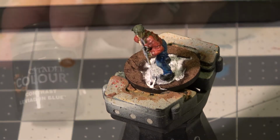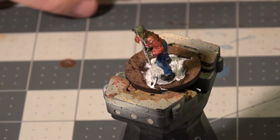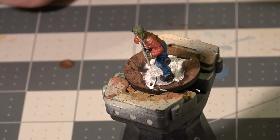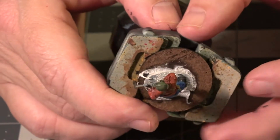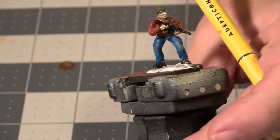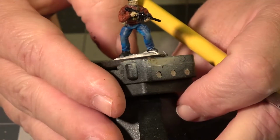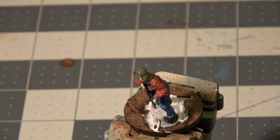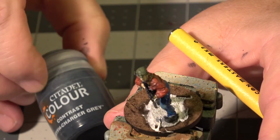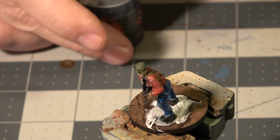Let's work on his weapon. Contrast Leviathan Blue. Blue rifle. Let's see. Oh yeah, that is perfect. That is this Contrast Leviathan Blue. Just a piece on the barrel. Looking good. Alright. That was easy cheesy. We're going to highlight that in a second. This Contrast Griff Charger Gray, because it has kind of a greenish tint to it. Bluish greenish tint.